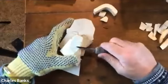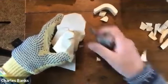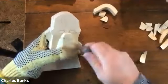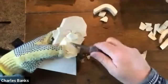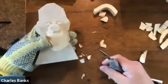Here I'm going to start to remove material. I hope everybody can see decently. Okay, big V cuts. I really believe that the style that I like is, boy, I got another story for you too. The style that I like is simple cuts, big V cuts, push cuts, pull cuts.